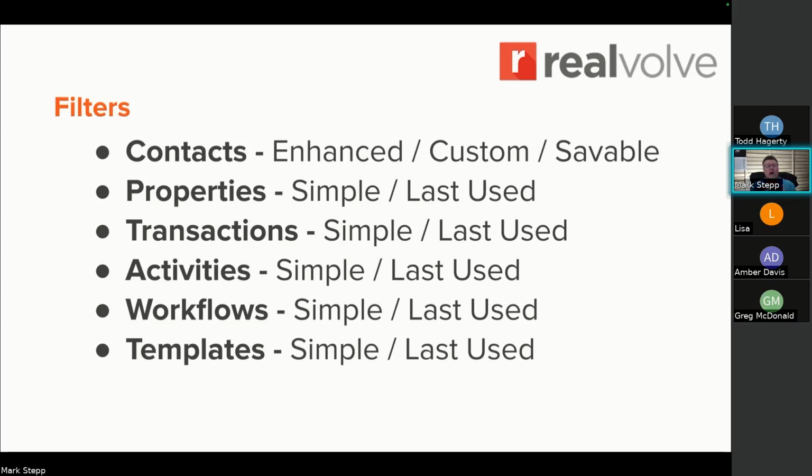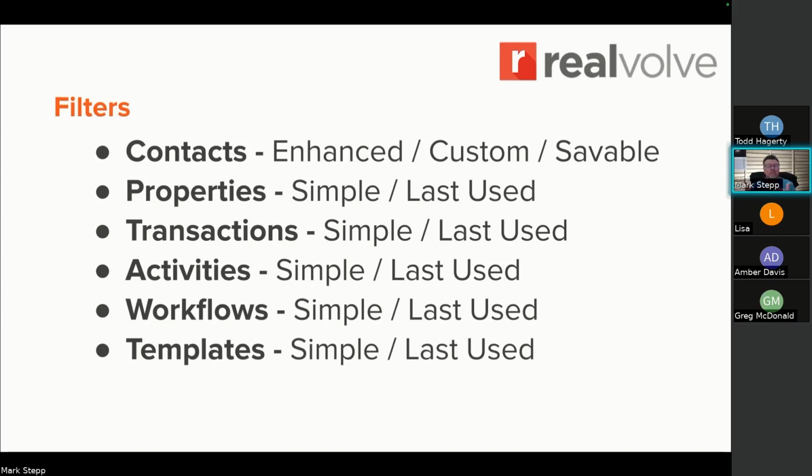One thing you need to always remember is that whenever you set a filter in any of these, it will bring back that filter automatically the next time you visit that page. Whatever filter you're on in a given screen, if you leave that screen and come back, that filter will remain. The advantage there is you can just set it up once. The disadvantage is that if you don't remember that, it's like, where's all my data?